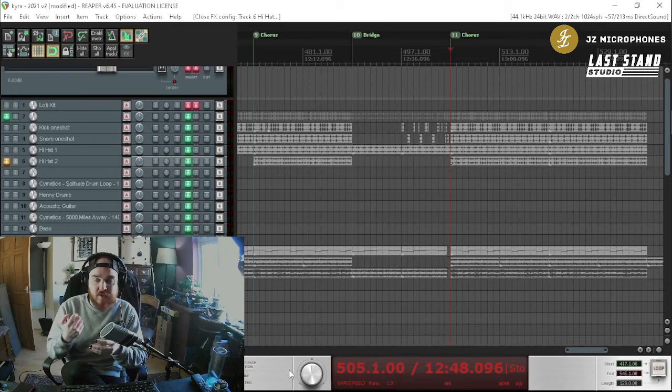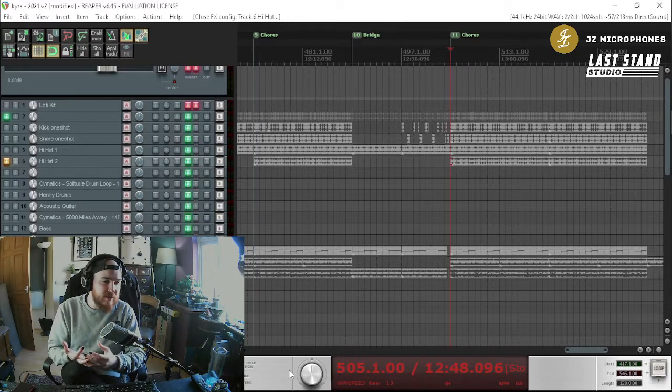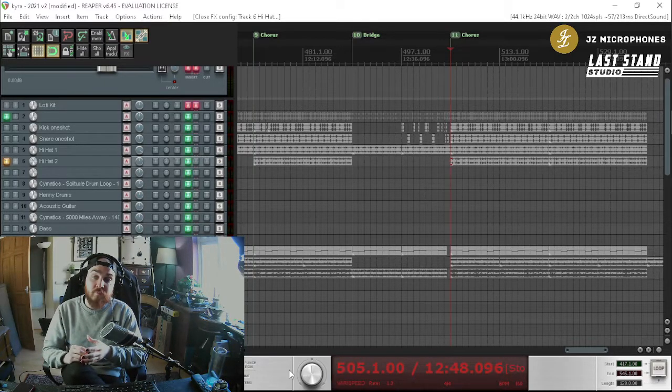Here we are in the session. I've got a session open with one of my clients, Kyra, who is doing some contemporary pop — more of that R&B hip-hop kind of thing. There aren't really any acoustic drums in this, but the snares and kicks are more 808-situated, there are claps, it's a lot more electronic, and inherently you get a lot more high end, especially on things like hi-hats and cymbals. De-essing is really useful there, and gating can come in handy for shaping the tail of each sample and adding time-based effects like reverb and short slap delays.